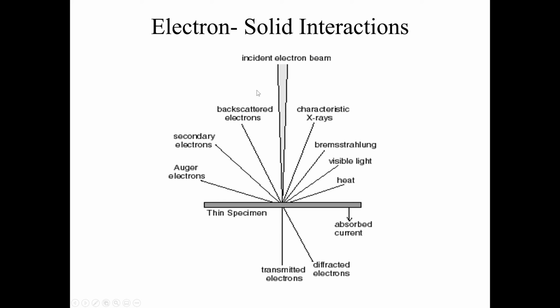energy out. You get backscattered electrons, which is something that we're going to use. It'll generate an X-ray. You can use that for elemental analysis. You can generate a secondary electron. This is used to generate a flash of heat, a flash of visible light. Bremsstrahlung is background radiation. You've got to have a pretty strong beam to get an X-ray produced by it.